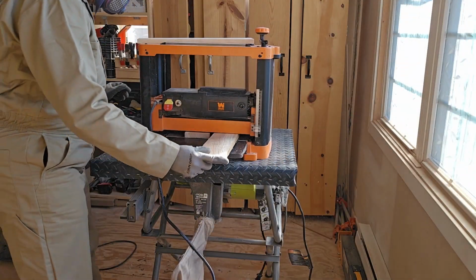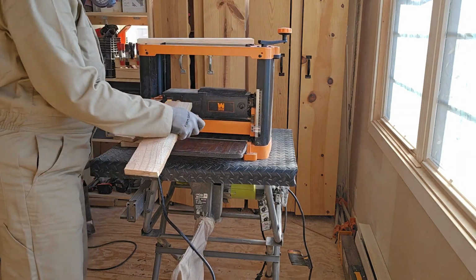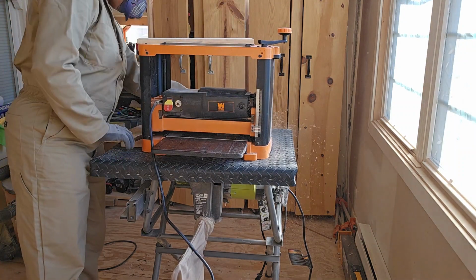Taking the wood to my planer to clean up the wood and also make it flat so all are the same thickness.